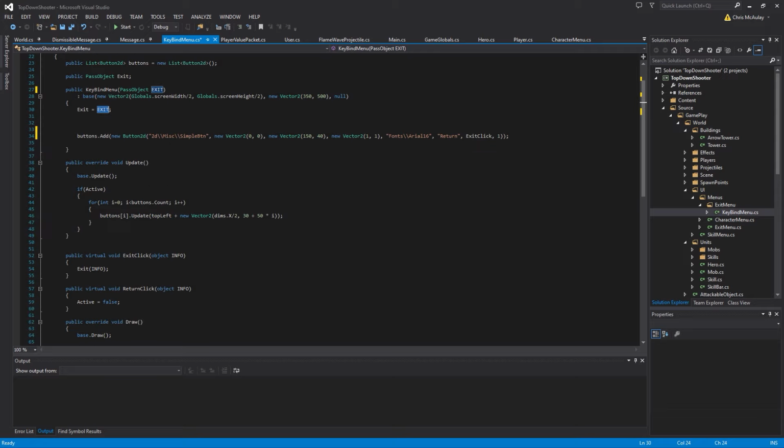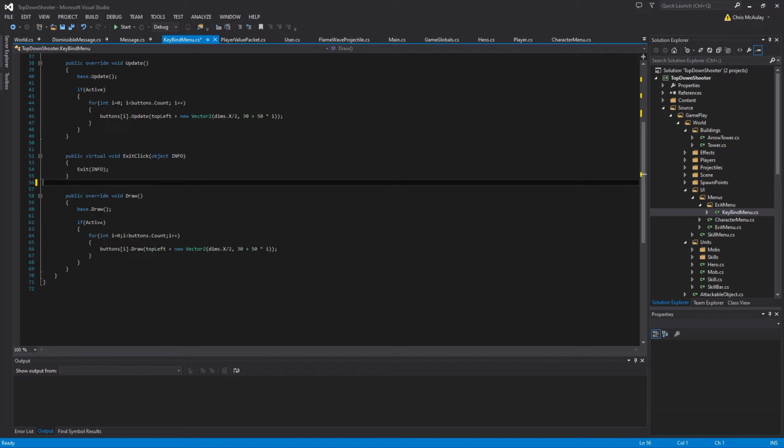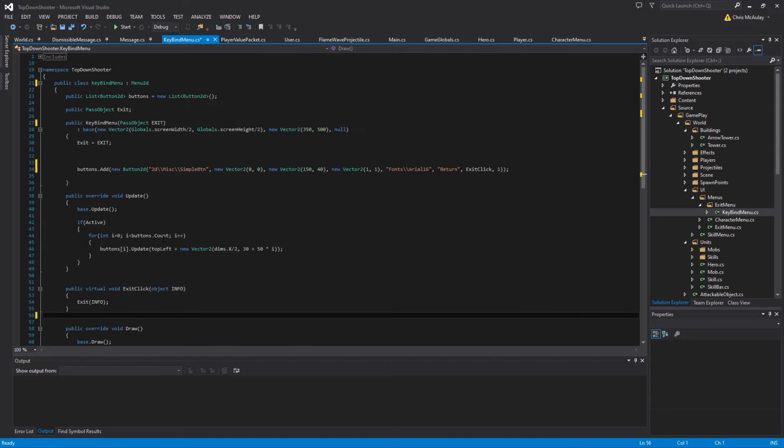Our update is different. So we'll leave the active in there. We're going to be adding more in right here. We'll get to that in a second. We do not need the return. And we do not, and then we're going to be adding things in here as well. So, okay, we're good for this for now. We're going to add a list of the new kind of button in just a second.